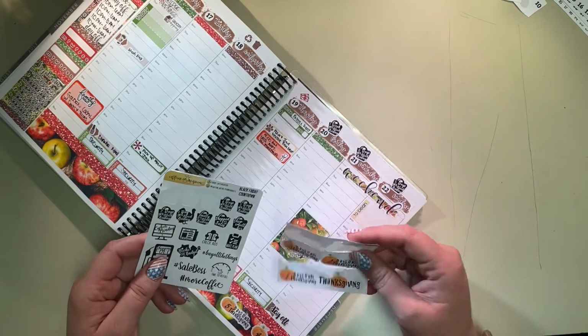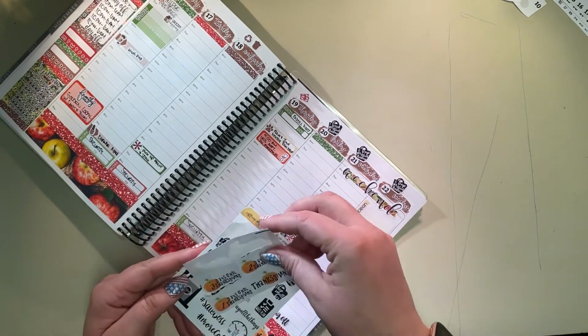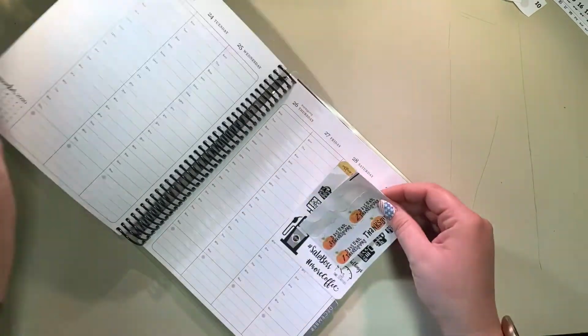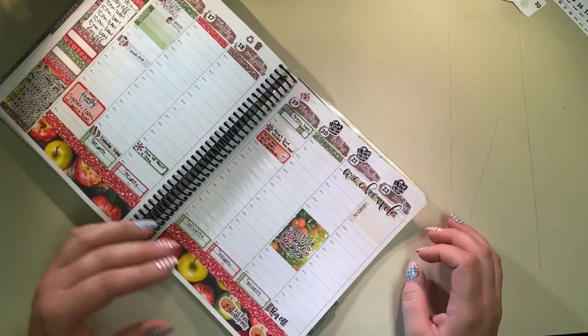So I already got a bunch of my shopping done, but we'll see. And then, I don't know where I got these ones from. They're all not the best, but hey, they work. And I will be using them in my planner. So I don't need to worry about them here. So I will throw them back here again, because that's when I will use them again.